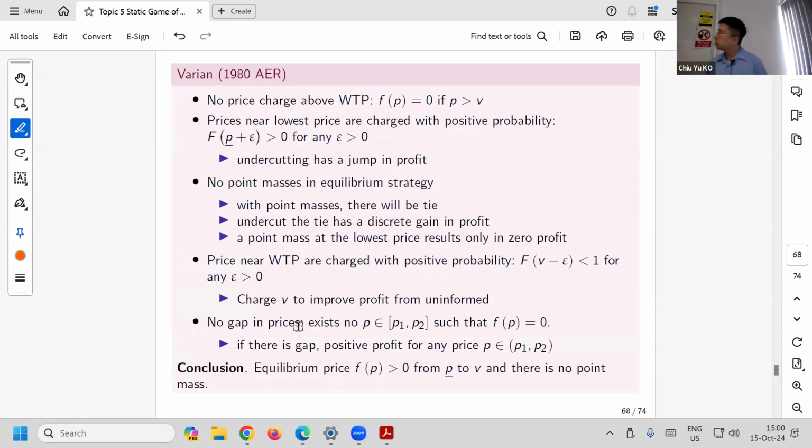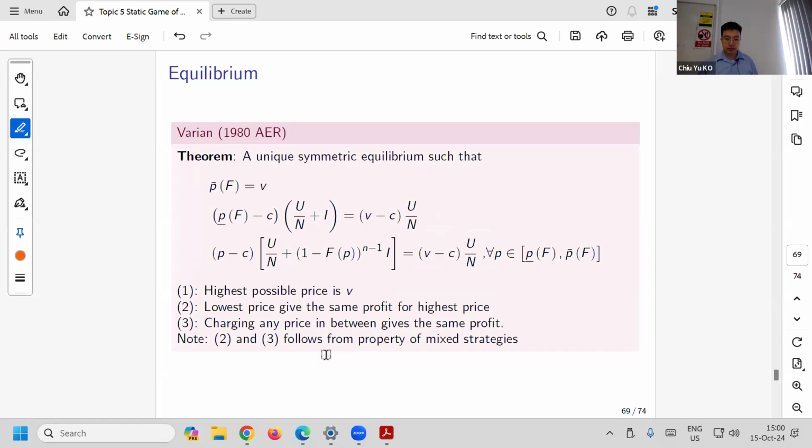Okay. And I don't want to go into the proof, but the main thing is to show you that there's no mass point there. I think the proof I can go over, it's not complicated, but I don't think we have time for that. But we can talk about that next class if you want to. But what it says is, you go from a lower bound, some number, up to some upper bound V, and there's no point mass there. Okay.